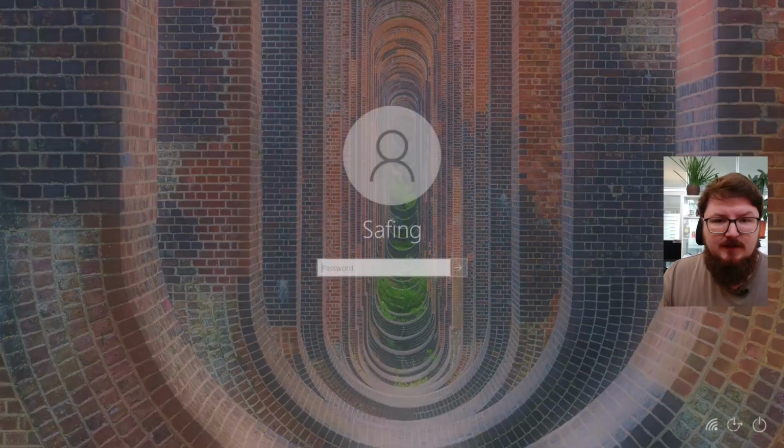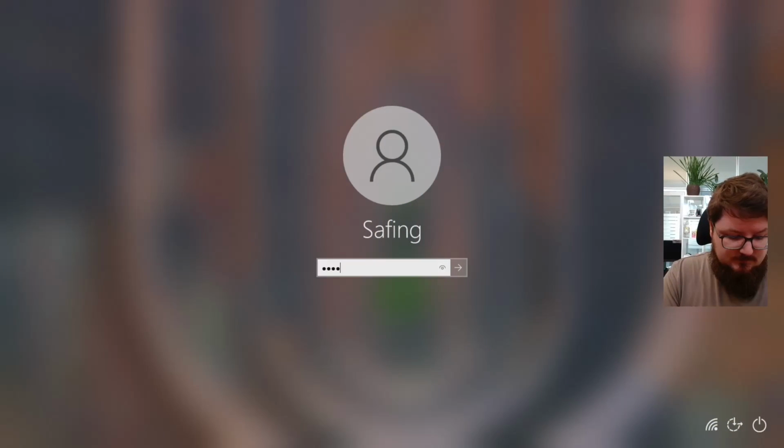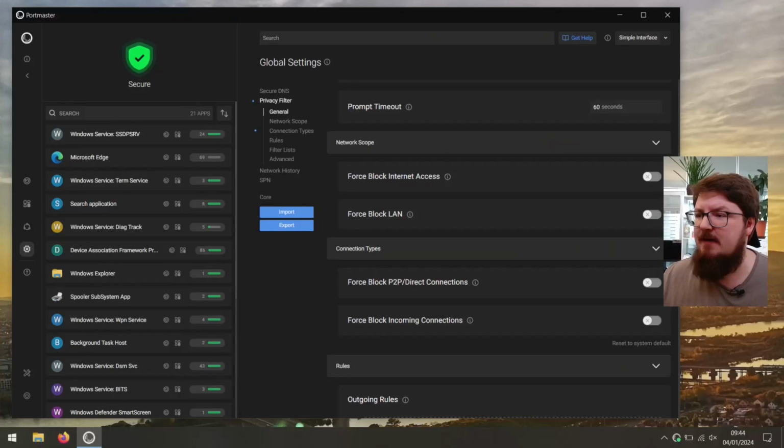I had to put in the password and the username, and here we are. The connection had been established. This is the reason why it locked me out. And I now log back in, so the remote connection was disabled.